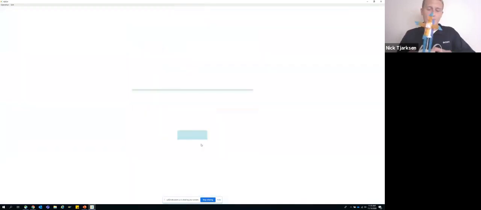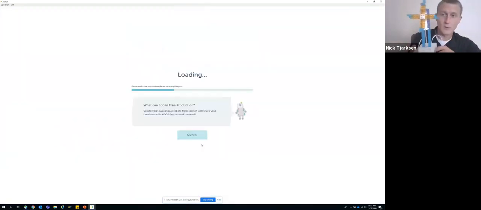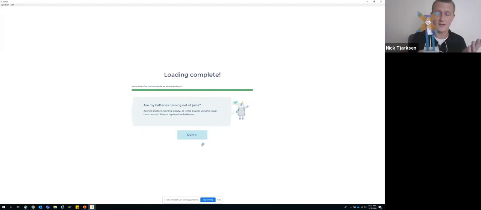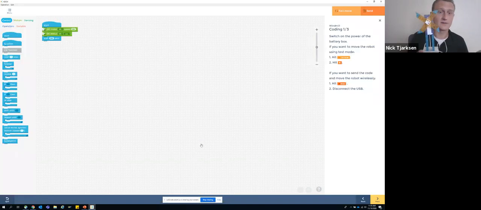So I built this little robot. It's a windmill. I've already coded it. So this is a functioning robot with active code. When I flip the on switch on, you'll see that my windmill starts to turn. So now my windmill is moving, and that's all being done by code.